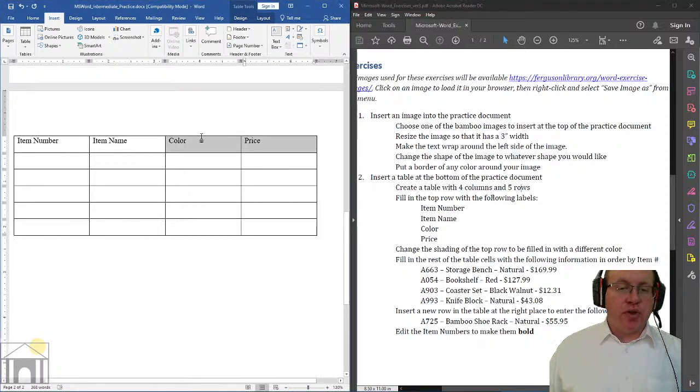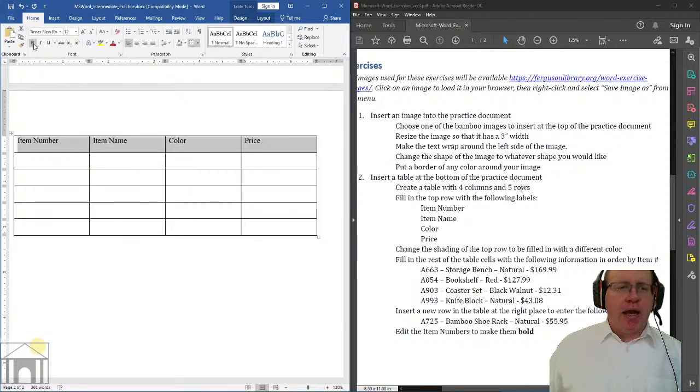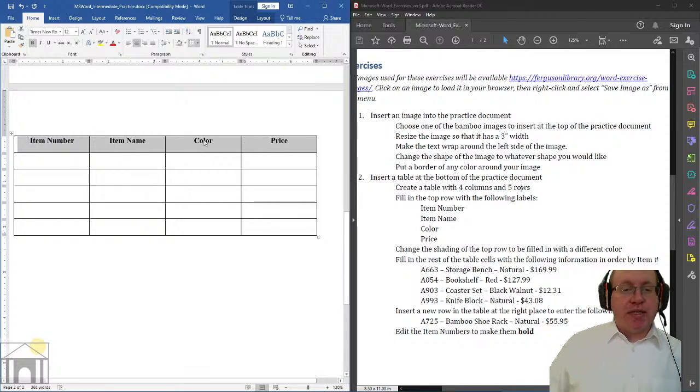As I mentioned before, if I click and drag, I can either select just one of the labels, but if I keep dragging over, I can select all the different cells on the top row. And if I wanted to, I can come here to Home, and I can make things bold. If I click Center, instead of centering them on the page, it will center them in the middle of the cells, which is a nice look. Instead of them being rubbed up against the edge, they're centered in there.